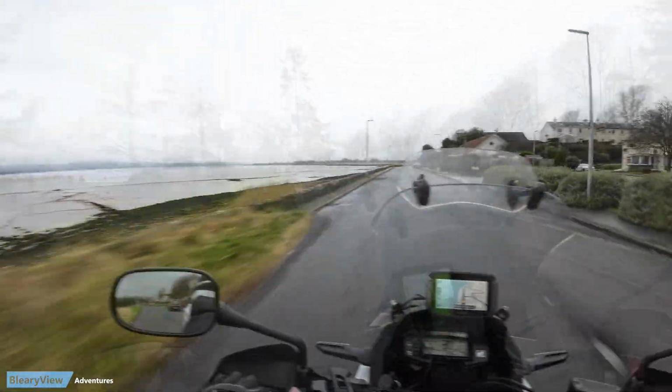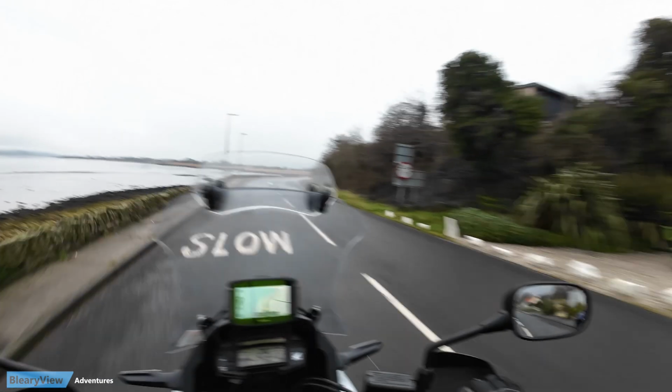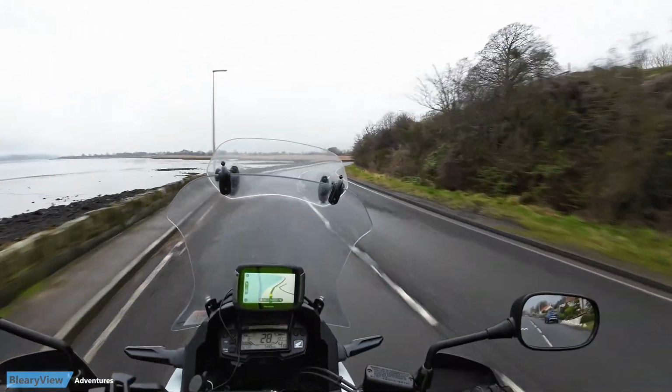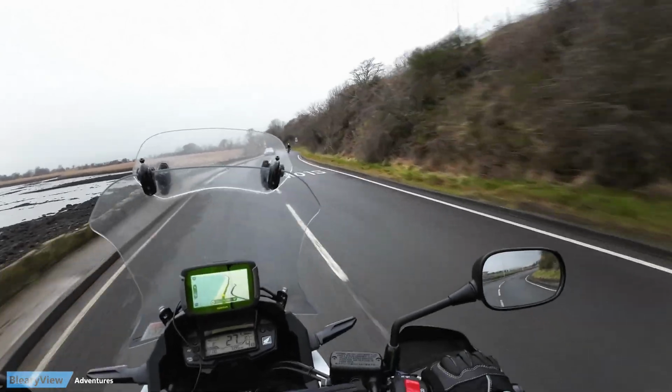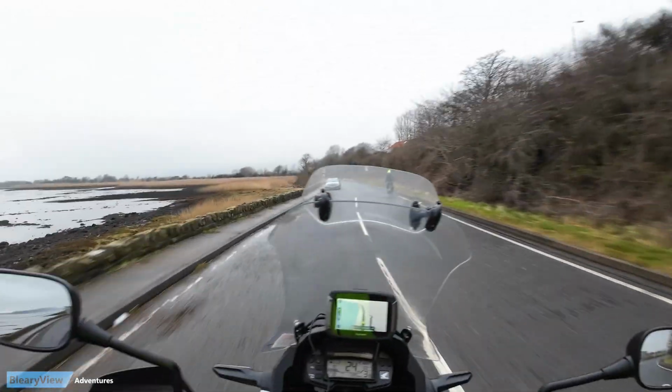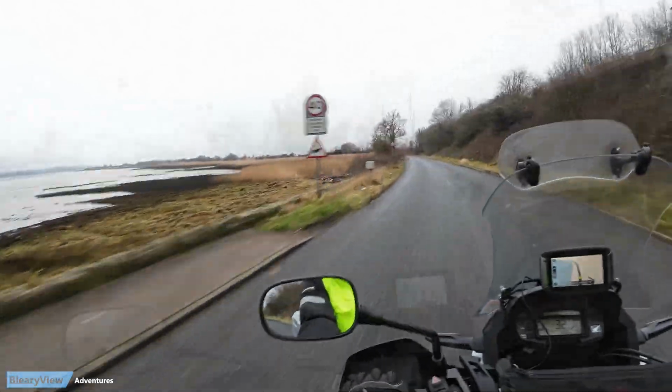And this little village is called Kingoodie. Lots of mist about, the roads are wet and greasy, but all the frost is gone. So now we're about to leave Kingoodie, and we're about to head on some twisty country roads.